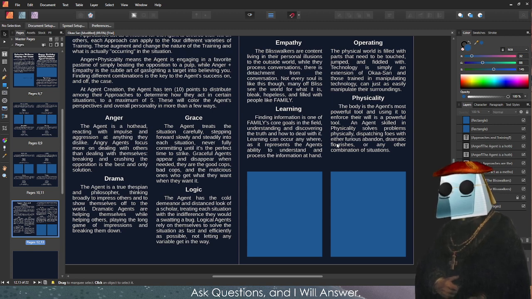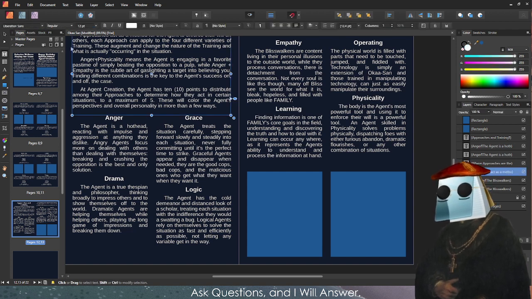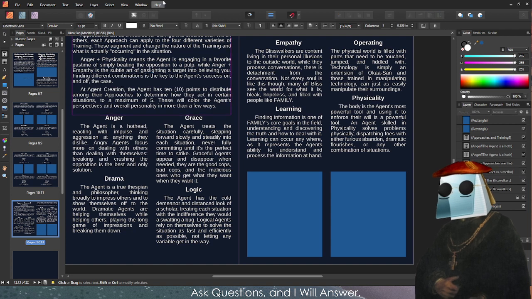So saying something like anger empathy is gaslighting somebody. You are clearly acting hostile to them with the intent of hostility, and you are trying to play on their emotions. You're trying to play with them. However, doing logic empathy is appealing to someone's sense of logic, and that's how you win a debate by using logic empathy. You convince someone to like you by using drama empathy. You convince someone to kill themselves by doing logic empathy. By doing anger empathy, I mean.